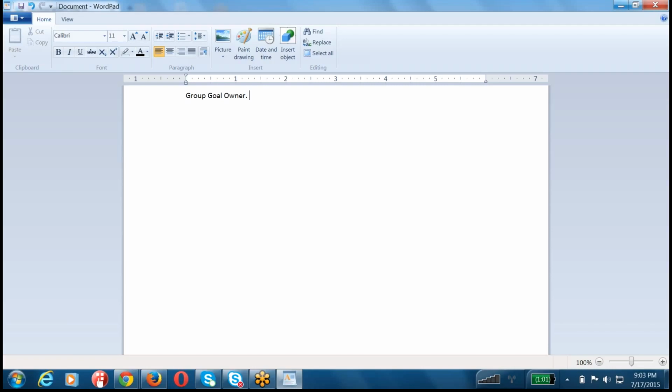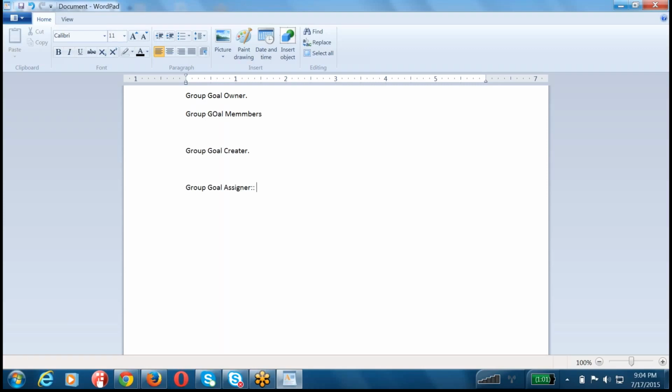Or otherwise, if you have a group and in that particular group we have an employee who created that group, he will be the group goal owner, guys, and all other members are called group goal members. And the group goal creator, who is going to create the group goal, usually an administrator or a manager, who may be the owner of that group, can go ahead and create a goal to the group. And the group goal assigner is the person assigning the group goal to a group of people, guys.